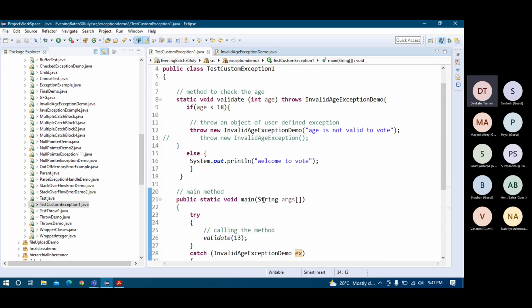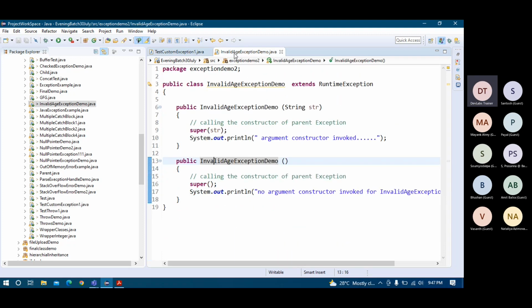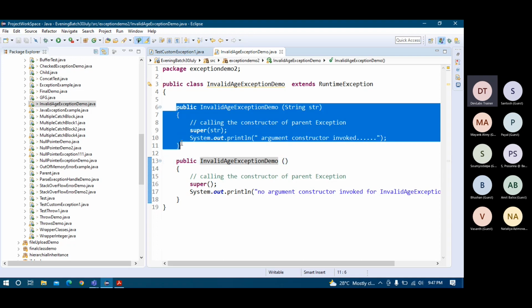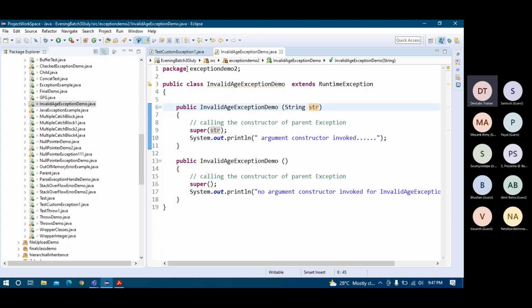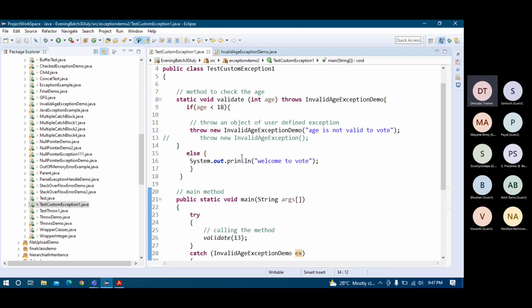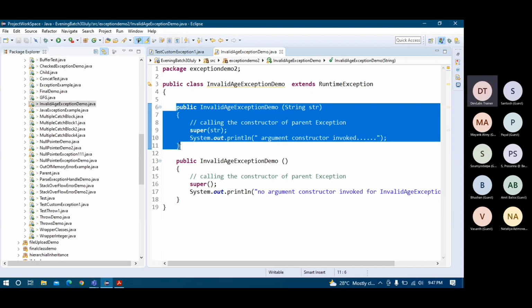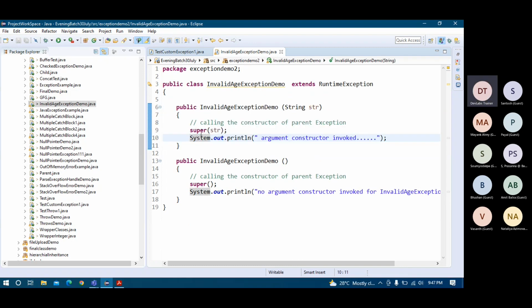And you see the design part once again. In this design I have two constructors: one with no argument and one with an argument, and based on the throw new instance I call, the matching one will be invoked. Here I am calling the message one, so it will invoke this constructor, and this will again call the parent.